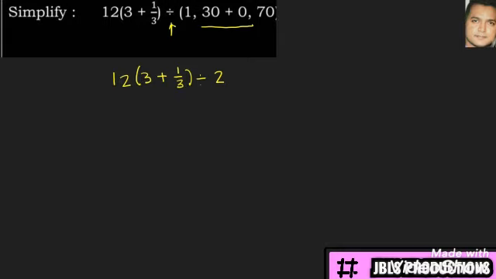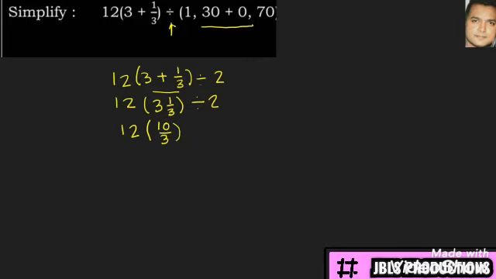Then looking at the next part, which is the part here in the brackets, we'd combine that and know that it is 3 and 1/3, because adding these two numbers, 3 over 1 plus 1 over 3, will give you 3 and 1/3. Now remember that this is a mixed fraction, and take note of that. Working with mixed fractions, we generally like to change them into improper fractions. So how do we do this? We take the 3, multiply by the 3, and add the 1. So we have 3 times this 3, and we add the 1. So our mixed fraction will be changed into an improper fraction. So it would be 10 over 3.